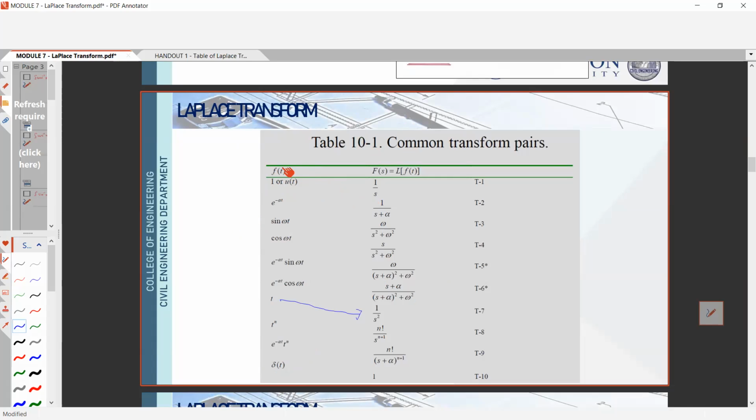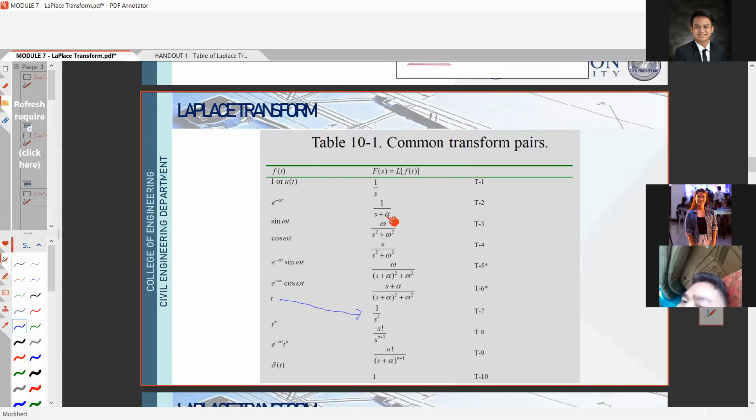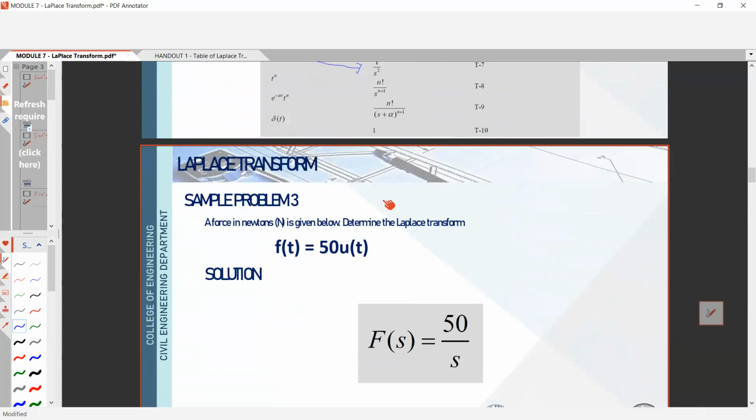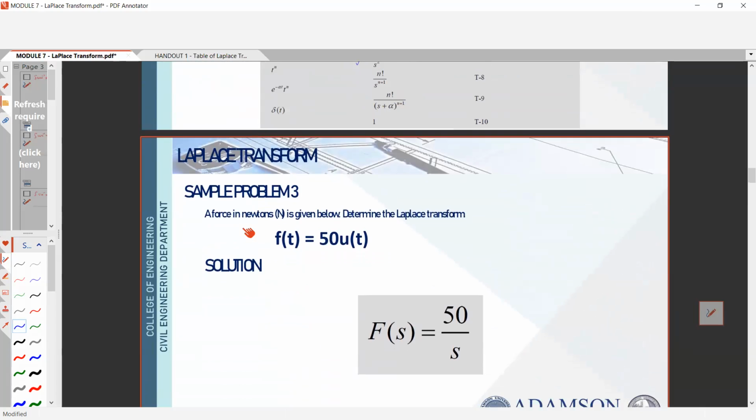So ganun yung trick part sa Laplace transform. Pipilitin natin i-convert or i-transform or i-simplify yung function natin into this recognizable function para magamit natin yung Laplace transform table niya. So likewise, dito naman sa kabila, ita-transform natin siya into recognizable function para ma-transform mo sa kabila. Okay, so let's try an example. So example muna tayo ng easy part. Okay, sample problem 3.